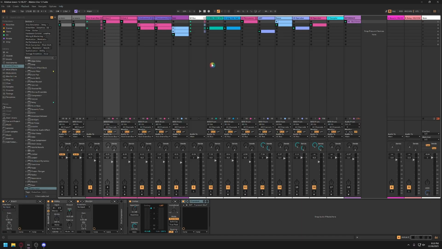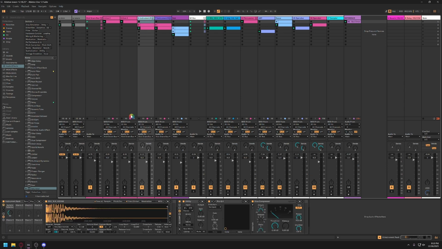But to recap the basic theories: creating your instruments to get the sounds that you want in different ways, like using samples or synthesis, and creative effects to create the sounds that you want.